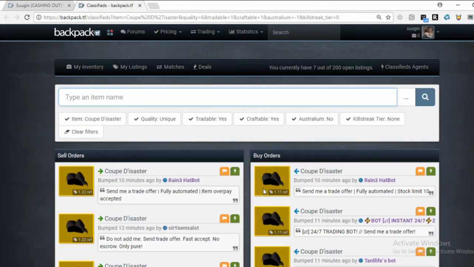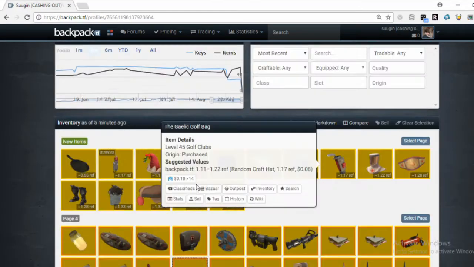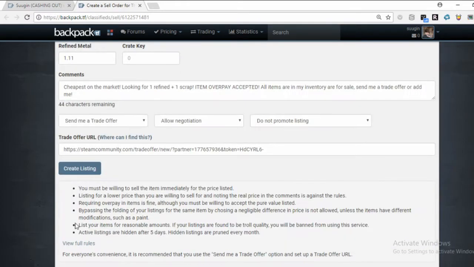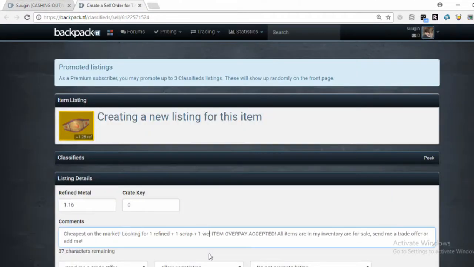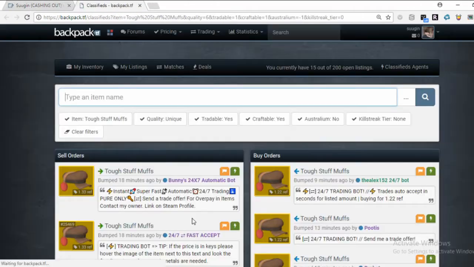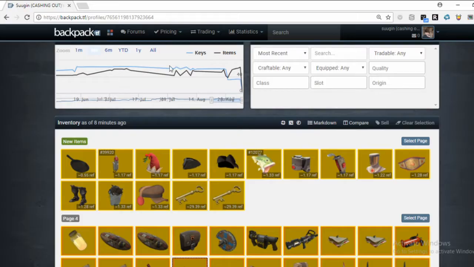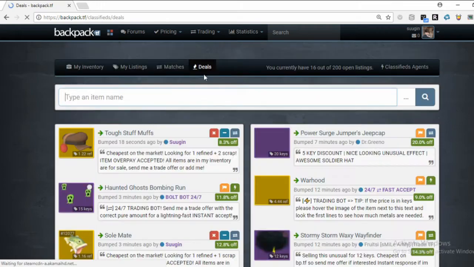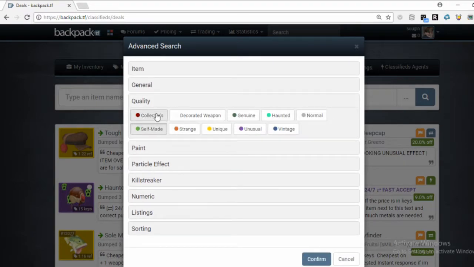A lot of people who want a specific hat will just give a lot of overvalued items, or a lot of items that they feel aren't very valuable, but are really significantly more valuable than that. So we're going to go to backpack.tf deals next, just to try and find some trades to start with. Because we can't afford any unusuals right now, we're just going to select all of the qualities except for unusual. We're just going to start perusing this.